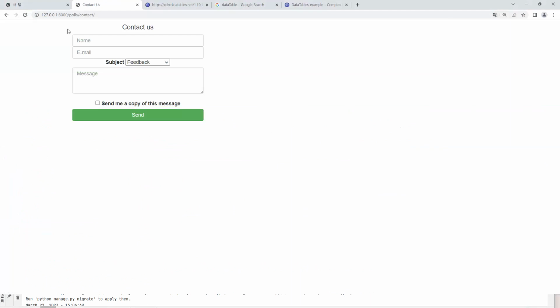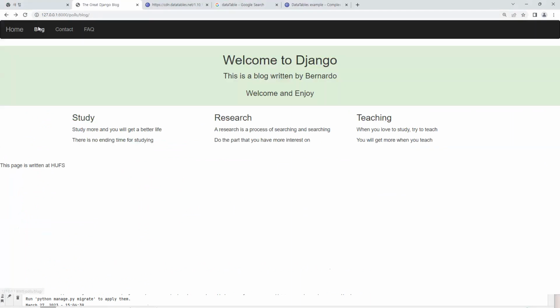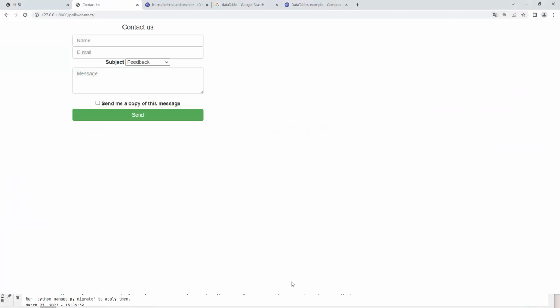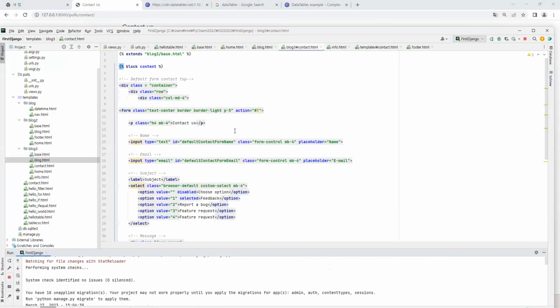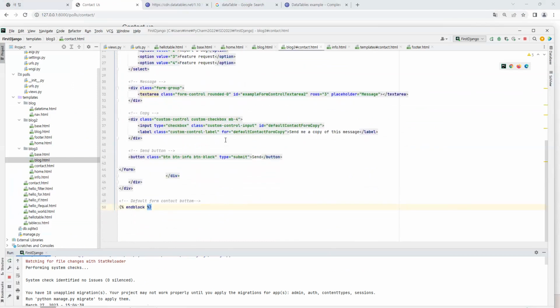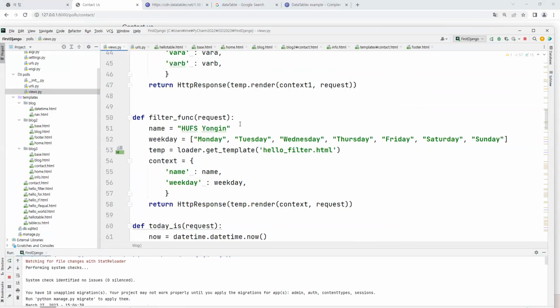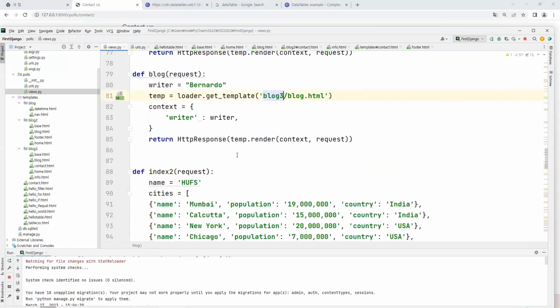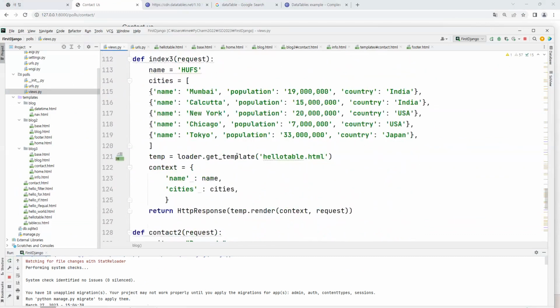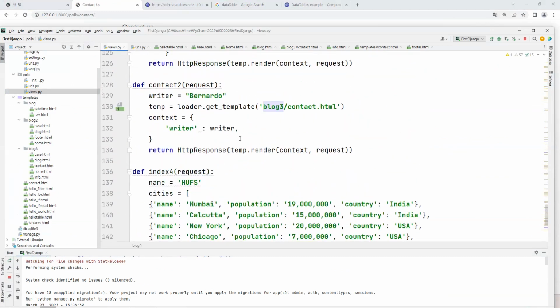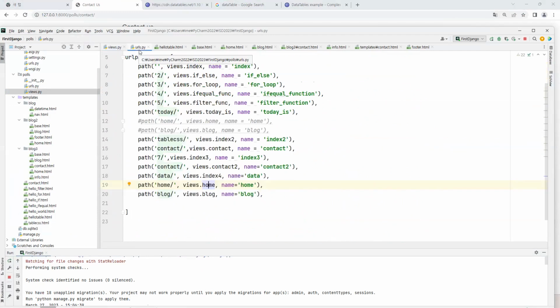Refresh. No, it doesn't work. The contact block tree. Okay. It's not enough. Why? Okay, it should be okay. Yeah, should be block 3, contact 2. What URLs?